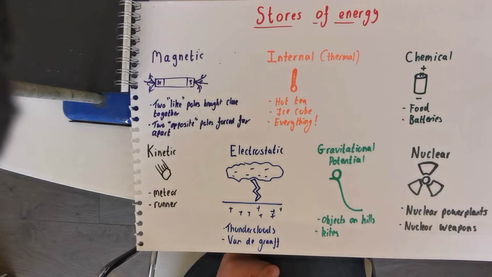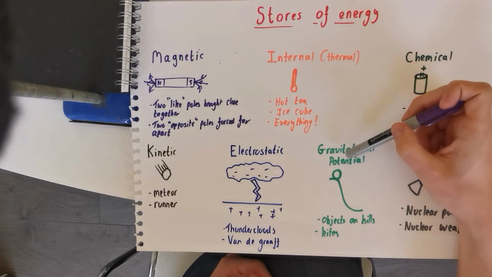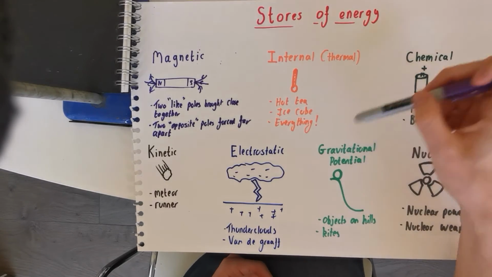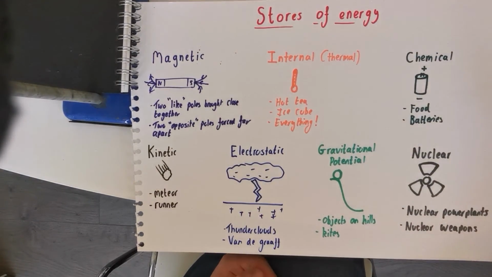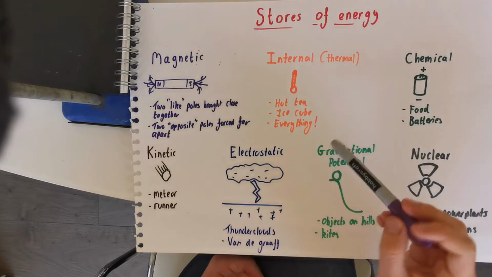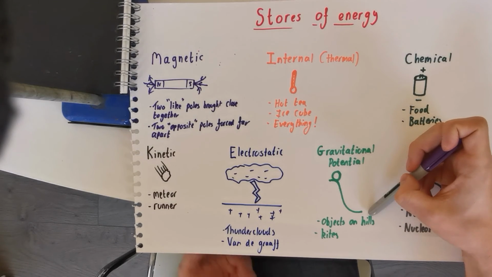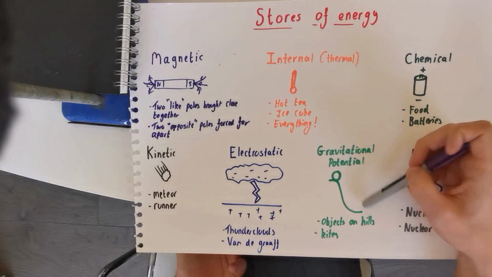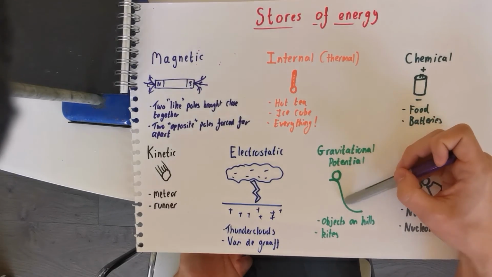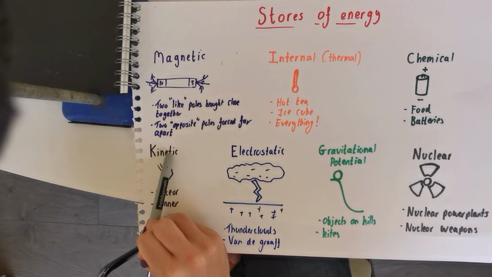Now, one thing to be very, very aware of, which I'm sure you've heard lots of times before, is you cannot create or destroy energy. When the ball rolls down the hill, it's lost gravitational potential energy, but it would have gained one of the others. As it's rolling down the hill, it's gaining kinetic energy, it's speeding up. Once it's at the bottom of the hill and it starts slowing down, well, that looks like you might have destroyed energy because you've no longer got any gravitational potential energy and it's slowing down, so it's losing kinetic, okay?